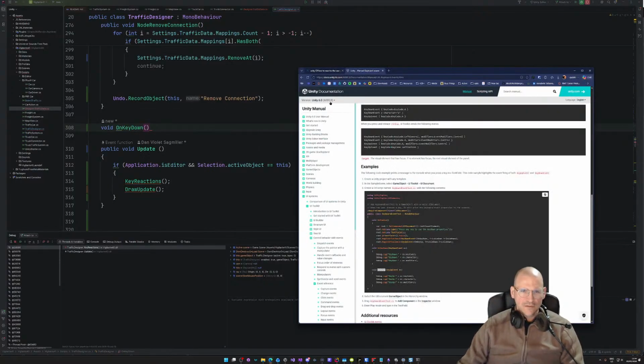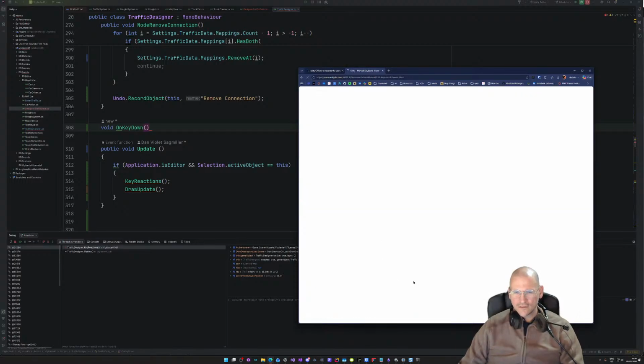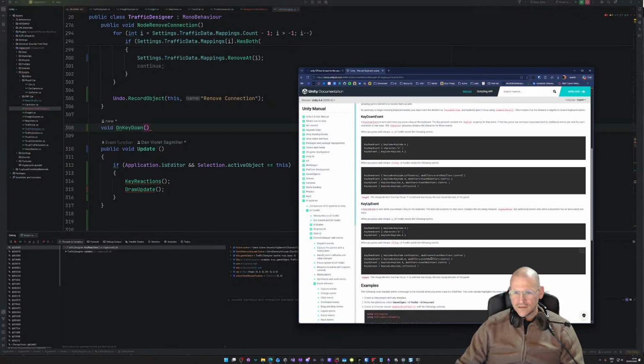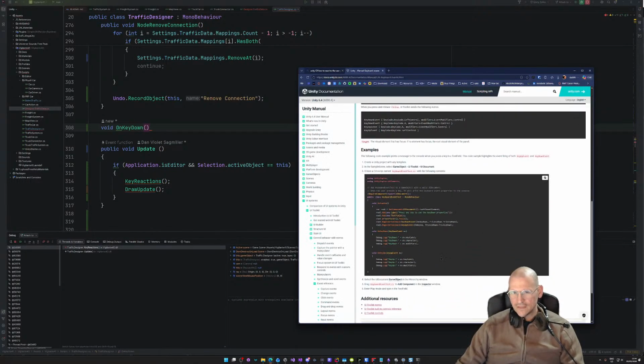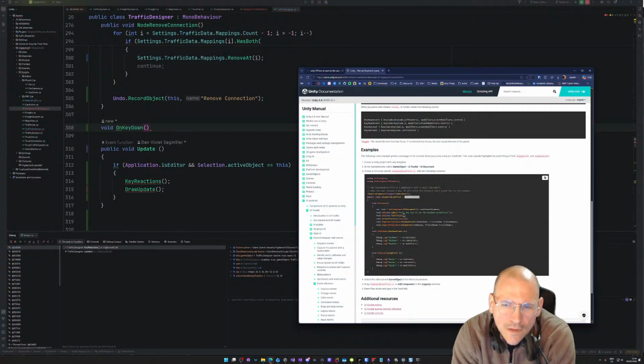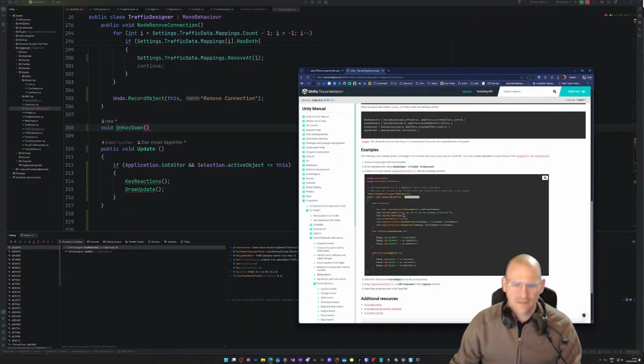Is this really old? This is 6. How about 6.4? Okay, it's still valid in 6.4. That's still associated with the mono behavior to a game object with a valid UI document.